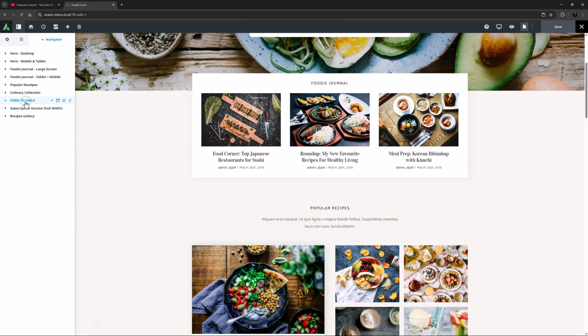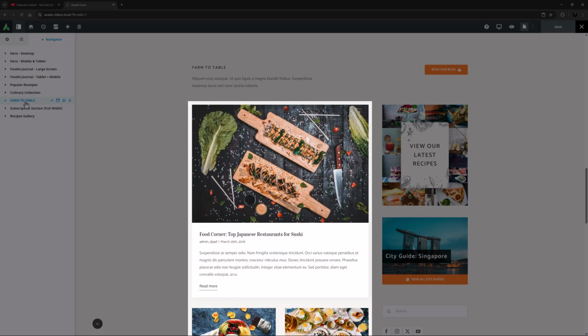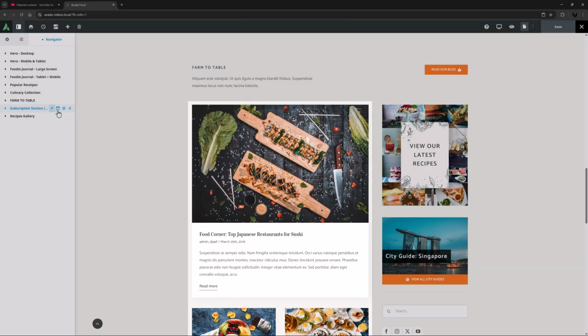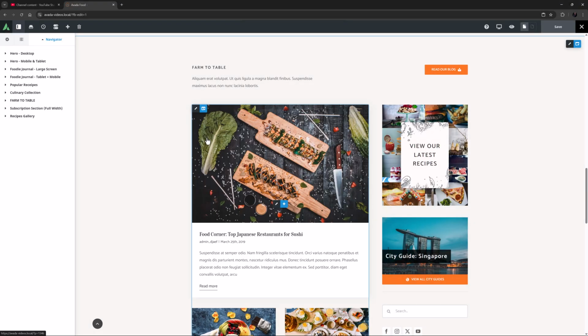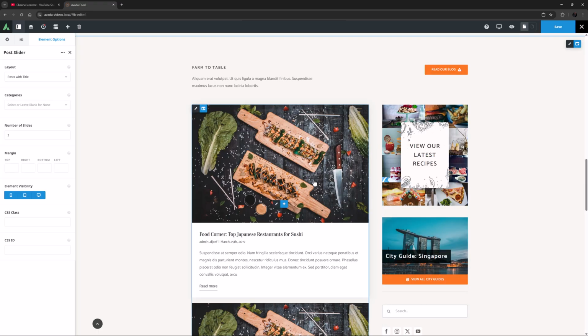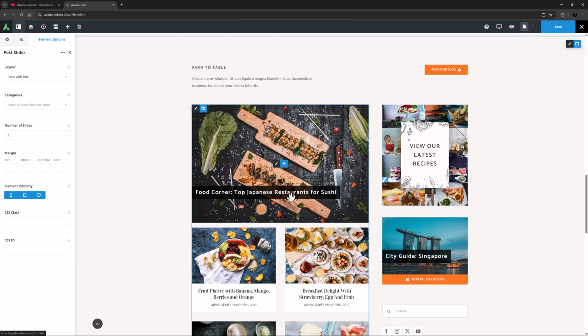Halfway down the home page on the food pre-built here is a 2/3 column with a couple of postcard elements, the first one just showing one post. I might change that one to a post slider for a different look. I'll just add a post slider element, and then I'll delete the top postcards element.